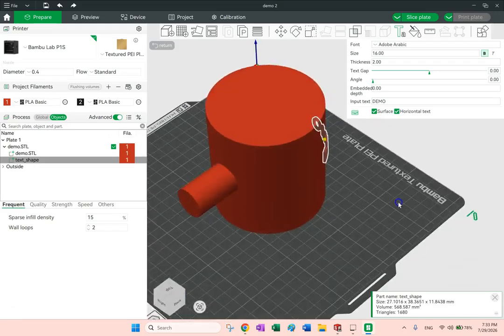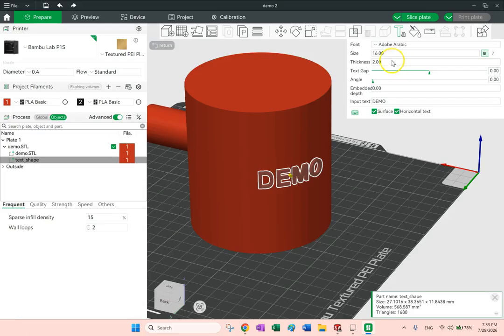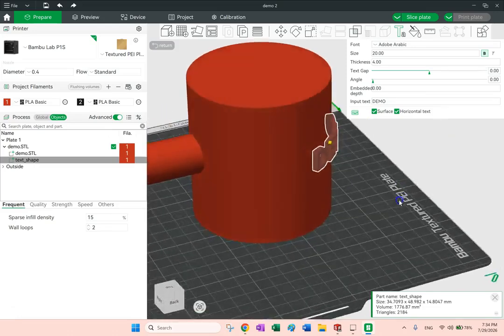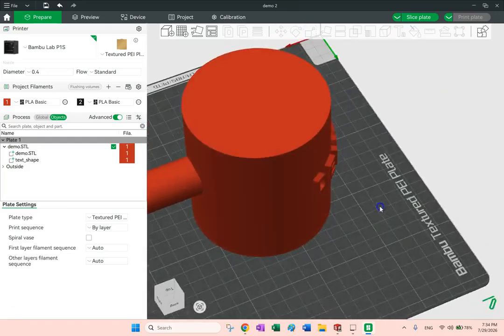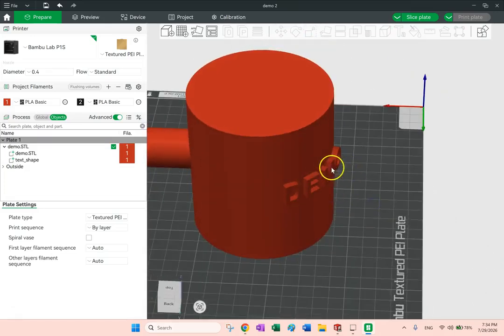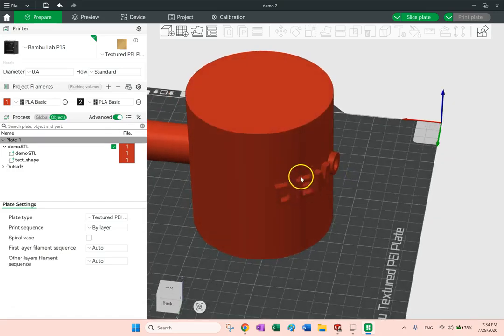And now you have that, right? It is attached to the surface and you can change the thickness of it. You can change the size of it, right? So let's say I want it a little bit bigger and a little bit thicker, right? So I can change all of that. Good. And I make basically the text, correct? And now, of course, if I slice it, that part is going to be printed for you. Good. Now you might say, how can I make it cut extrude into the part?